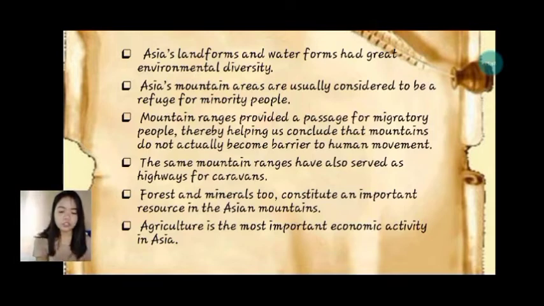So agriculture is the most important economic activity in Asia. It consists of 60% of the working population engaging in farming due to the land formation. Countries of Asia produce 80% of the world's supply of rice, in addition to the commercial crops grown primarily in the southern and eastern Asia.